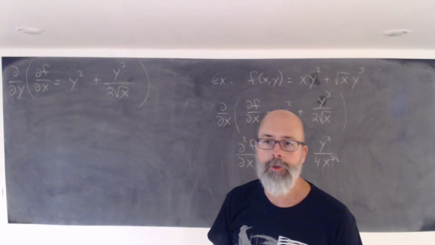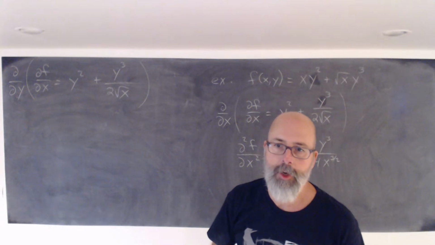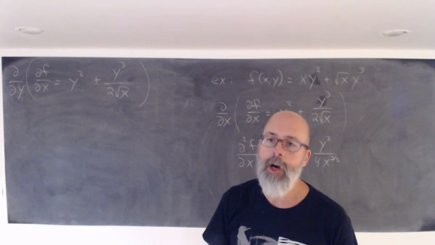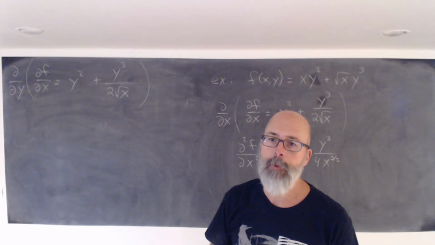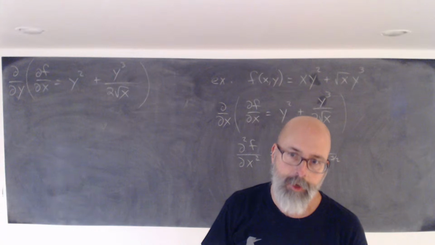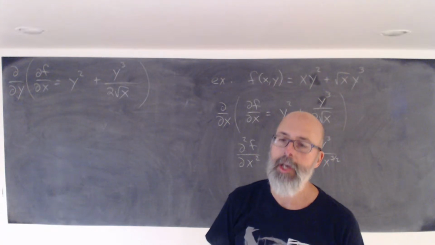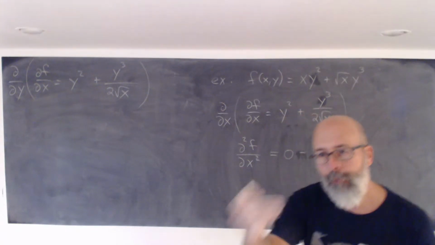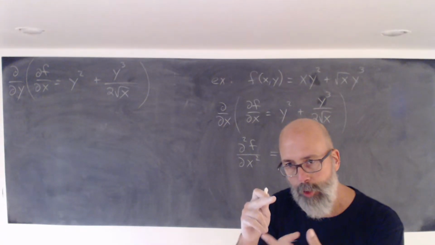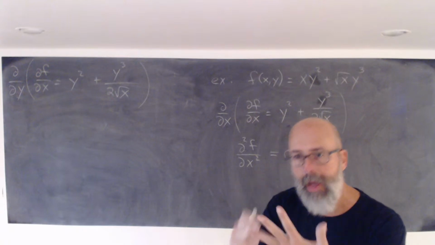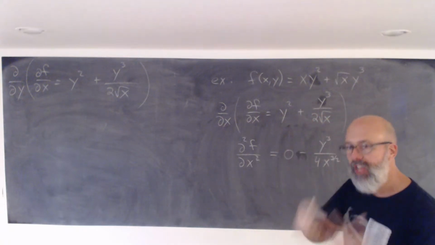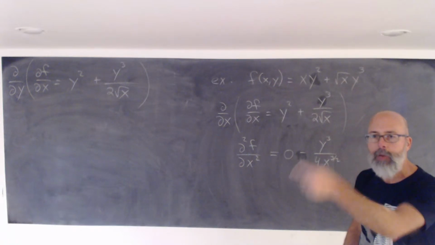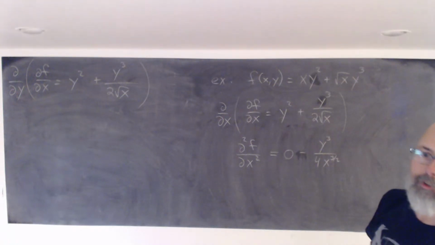Ahmad is asking if we want to integrate a function with dx, dy, dz, do we just integrate 3 times, each time with respect to a different variable? That's exactly what you're going to do. Exactly that. Because when you differentiate with respect to x, y, and z, that's exactly what you do. You differentiate 3 times, each time with respect to a different variable.